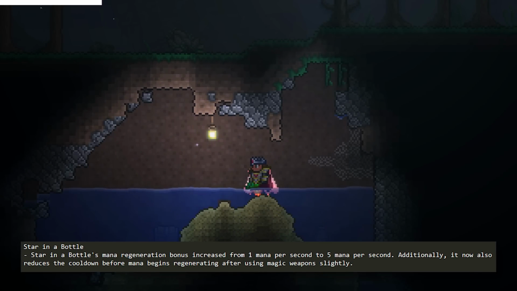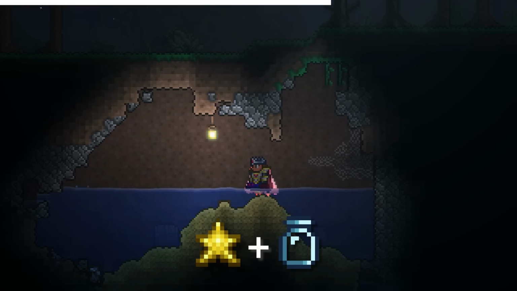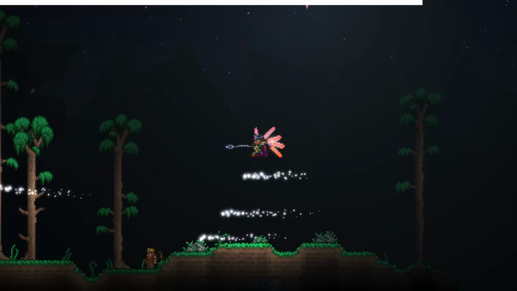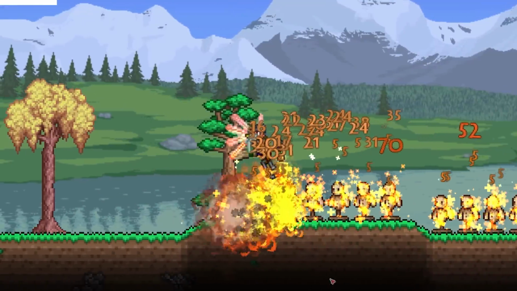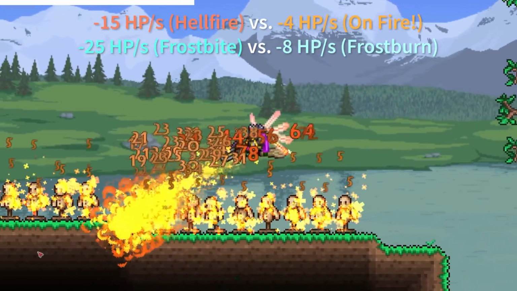For some reason, Star in a Bottle got a massive buff this update. It got a quintuple mana regen rate, but also reduces the cooldown on mana regeneration after using a weapon. This makes it more worthwhile to use in arenas for early game mages. This is doubly so considering how cheap it is, and since something like the Diamond Staff only consumes 18 mana per second, this bottle alone can recoup over a quarter of that at all times, which is pretty powerful.